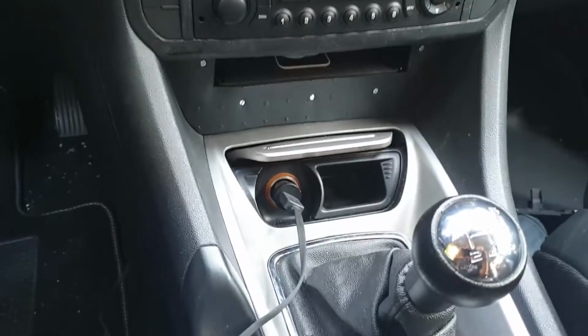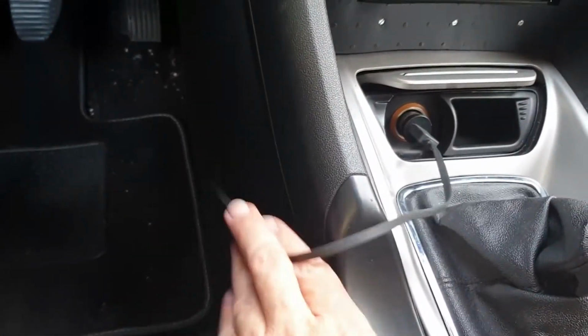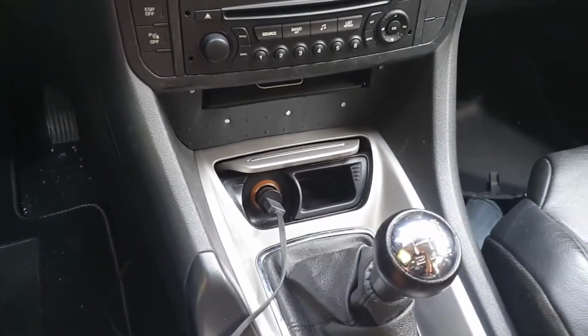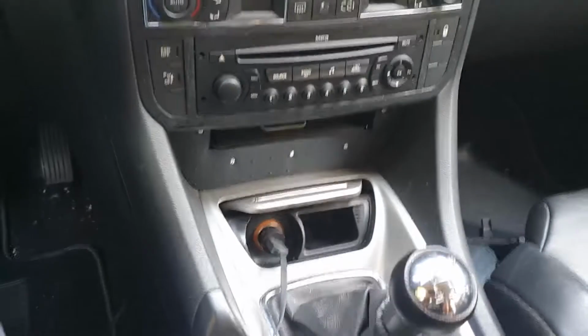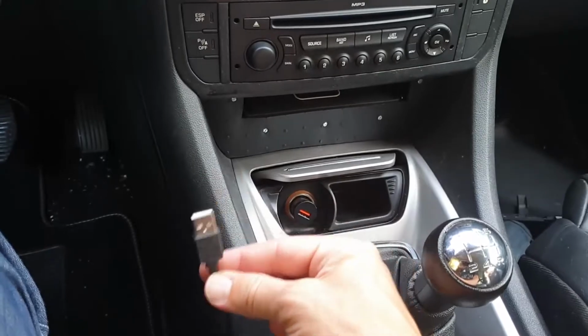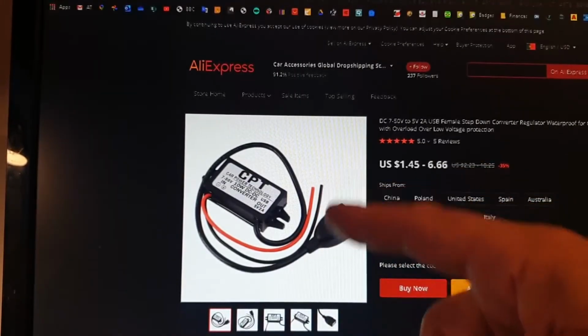It plugs in there, and the problem with that is, first of all, I think it's rather ugly. I don't like having wires poking out from between trim panels, and second, this can be used for other things. What I'm going to do now is hook this up to the fuse box. And how am I going to do that? Well, this is the solution I found online.